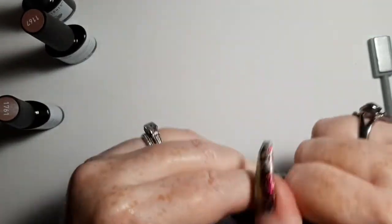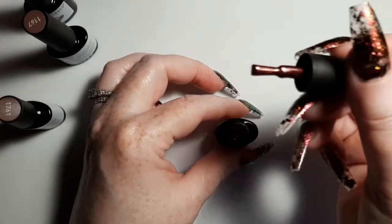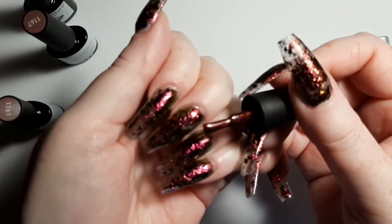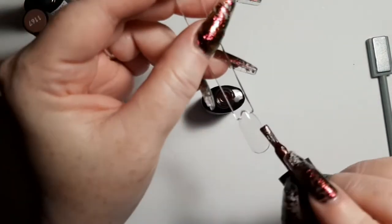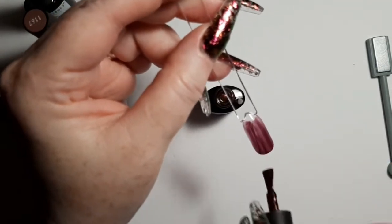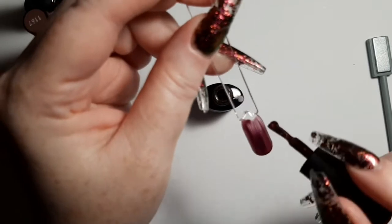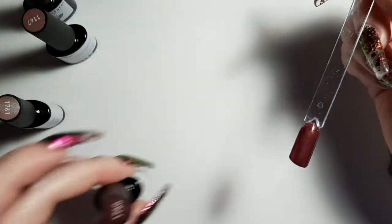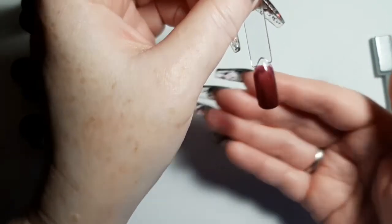1760. It is, I think, like a purpley, burgundy, maroon-ish kind of color. Kind of matches what I have on my nails right now, which is a flake, but it's in that same family. Like a wine color, I guess you'd say. Just a little more on there. Yeah, that one's a little sheer on the first coat too. But once again, shimmery polish. Pretty color though.